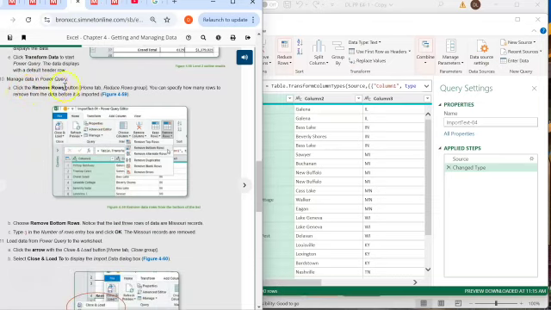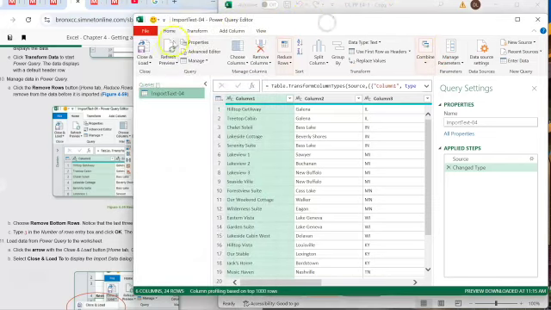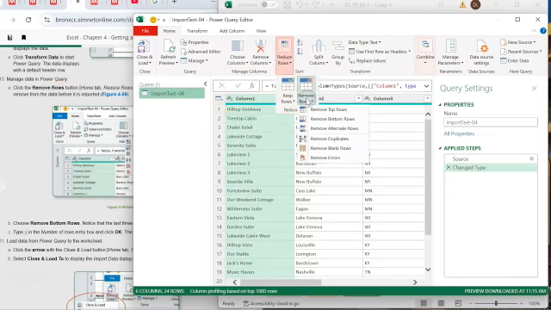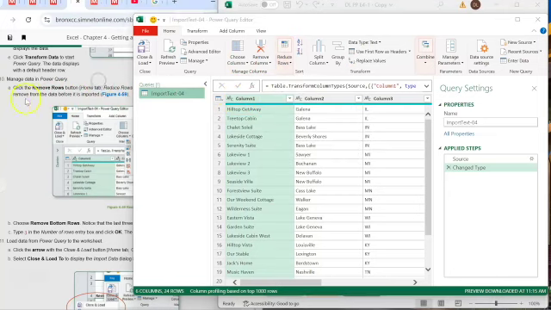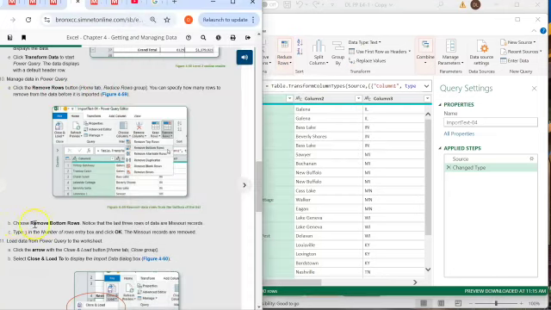Now, click the remove rows button. If you go on to the home tab, it will show remove rows. You see this? Click on that. And then in the instruction, it says remove bottom rows.